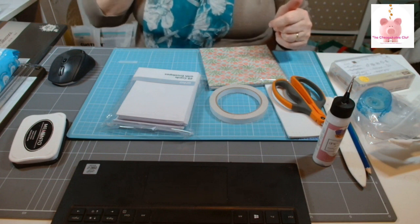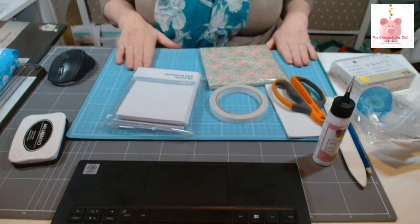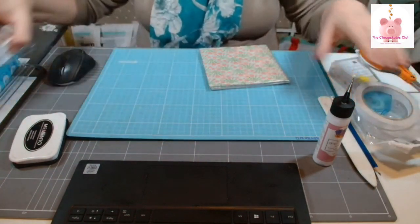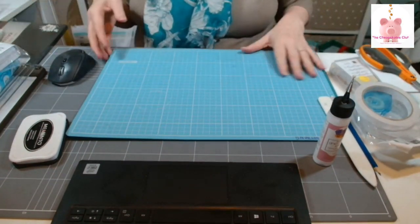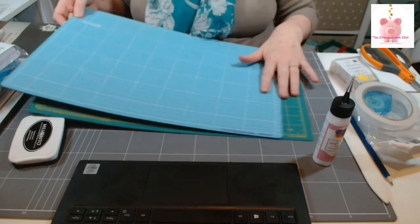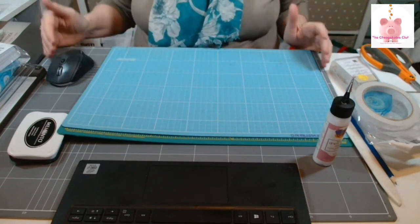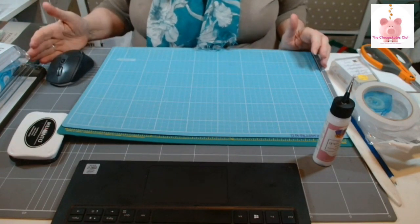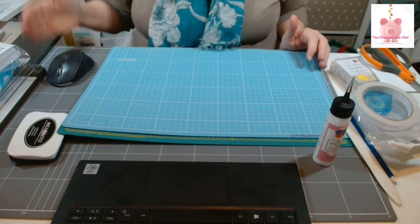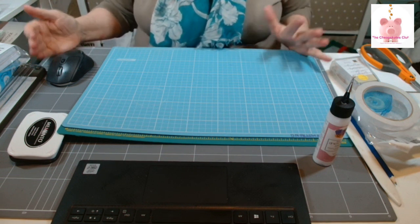All right, now on my table, I have cutting mats. I have a big grey one, and I have this blue one. Let me clear some stuff off it. Okay, this blue one is, oh, there's two. Look at that. I can show you a blue and a green and a gray. Oh, colors. Now, I use the big one. It sits on my table all the time now. It was a hefty investment of about $35. Got it from Officeworks. But it means I can spread out.